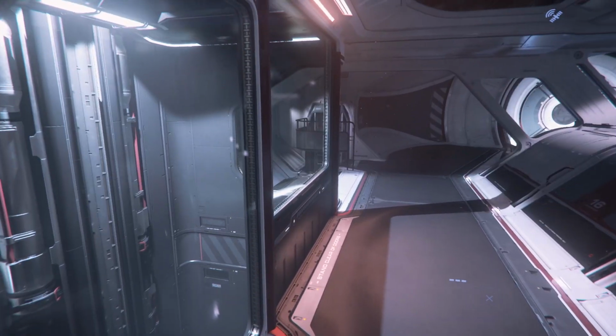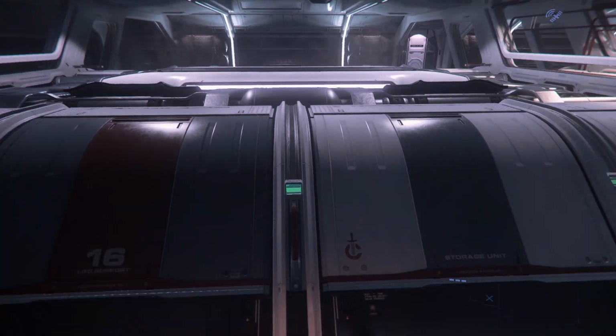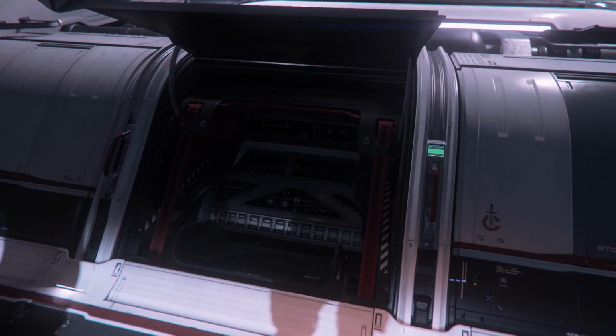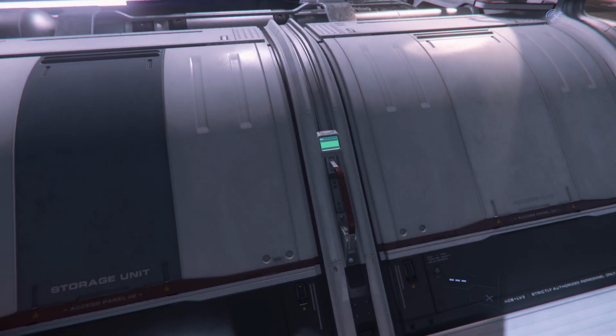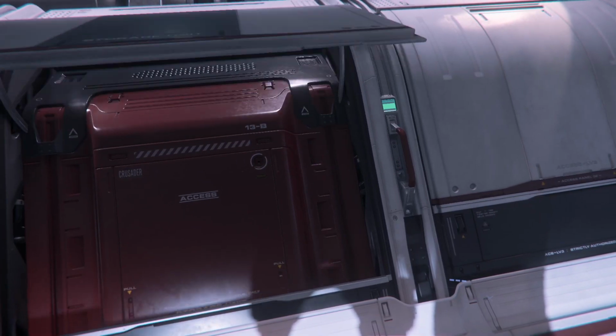Doors being a bit slow because it's the PTU and everyone is spawning everything they can and making it a bit jank. So open one of those. No step. More component space, more cargo space. Not sure what these are for. Storage units. So these are storage units.